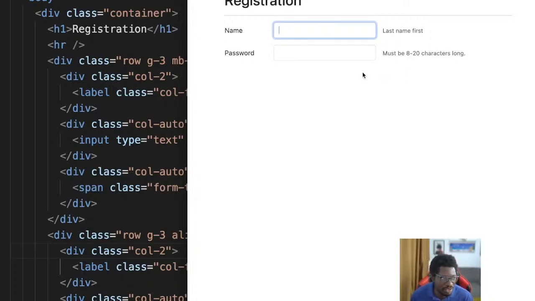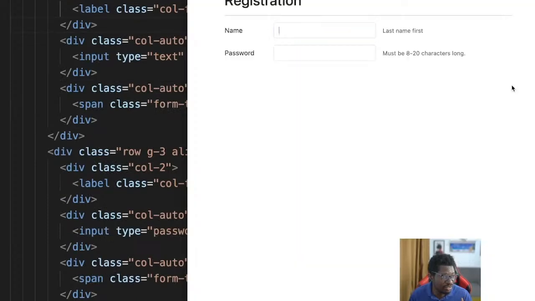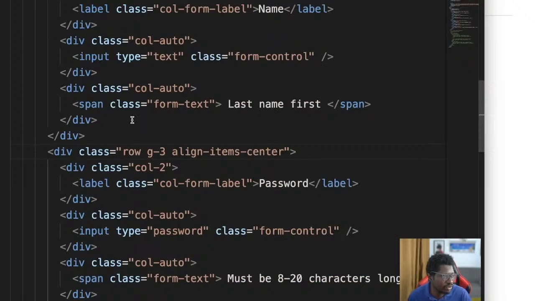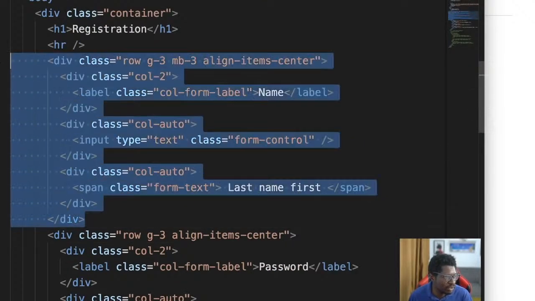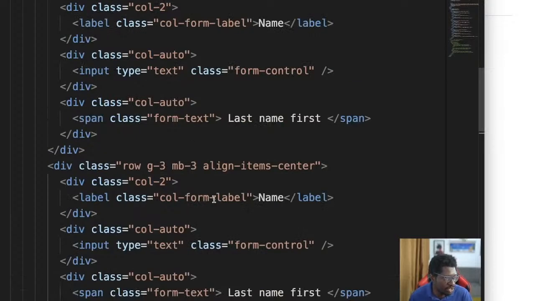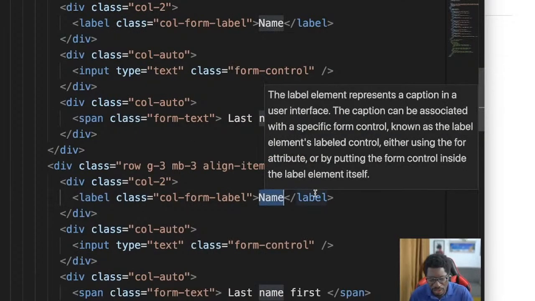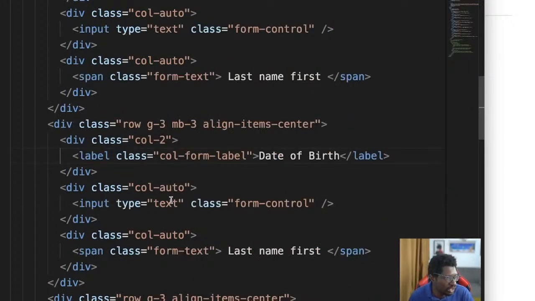So let's go with the next thing that might come up. Your name, registration form, your name. I can't think of other things now. Okay, date of birth. So let's go with date of birth next. I'll just duplicate the first thing we have here. And again, we've not seen dates, but let's just go with our guts on how dates should look like. Date of birth. Then here will be dates.